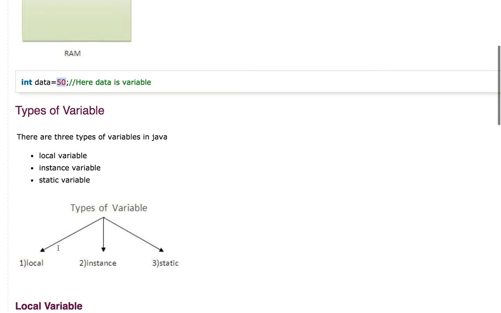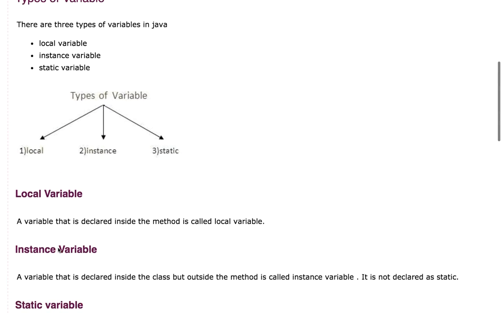Right. So there are different types of variables available in Java. Basically, they depend on the behavior of the variable, how the variable is going to be accessed, what type of variable it is. So we define them into three categories. One is the local variable, the second is the instance variable, and the third is the static variable. Okay, a local variable is something that we define inside the method body.